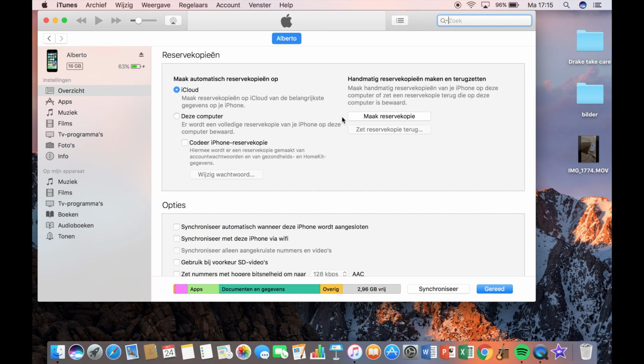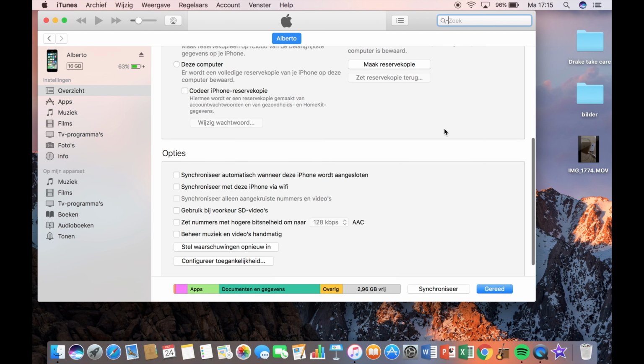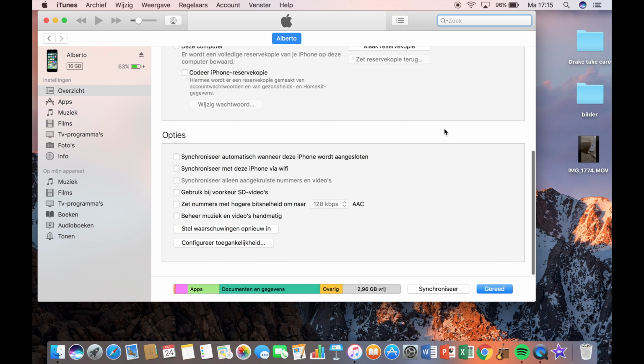to his phone. If your computer is located in the living room and you got people visiting, you might want to set a password on it. It also gives you an option here to make a copy.